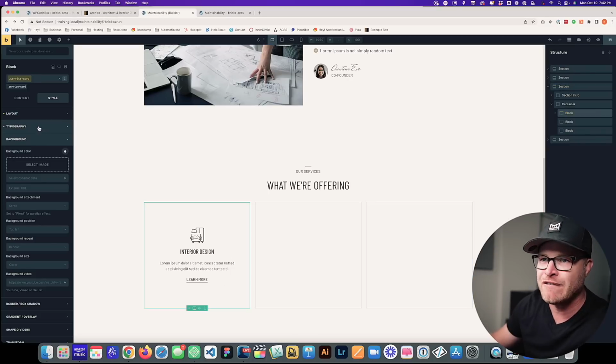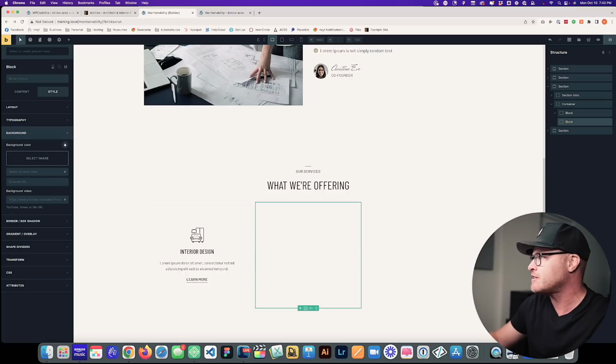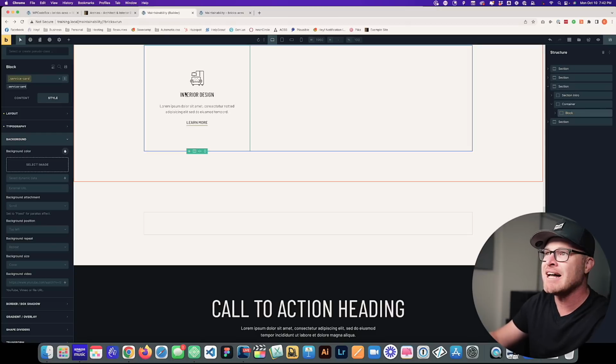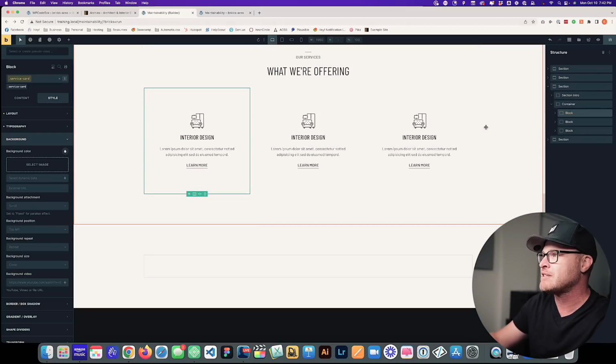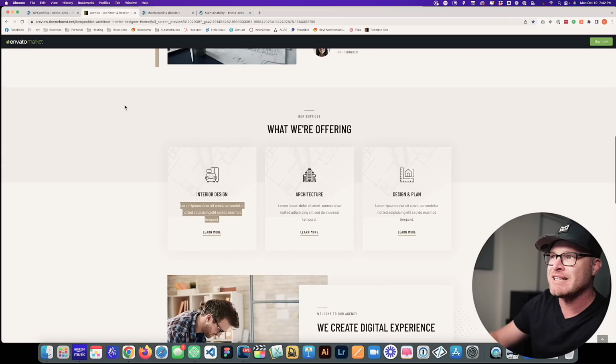Okay, you know what we don't have? But I want to prove something to you, okay? So we're going to delete these other cards, these other blocks that are just empty. And because I've got classes on everything, guys, I can just duplicate this 2 more times. All right, we've still got our gap here. We do need to put in this little background.